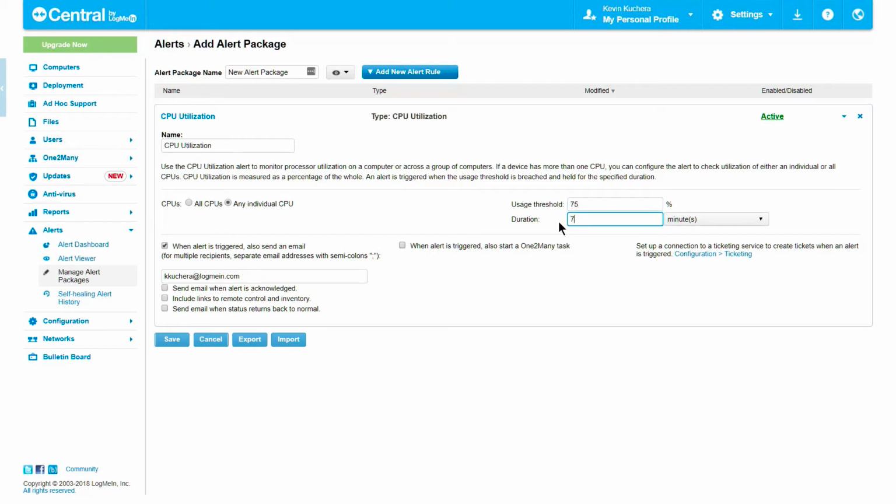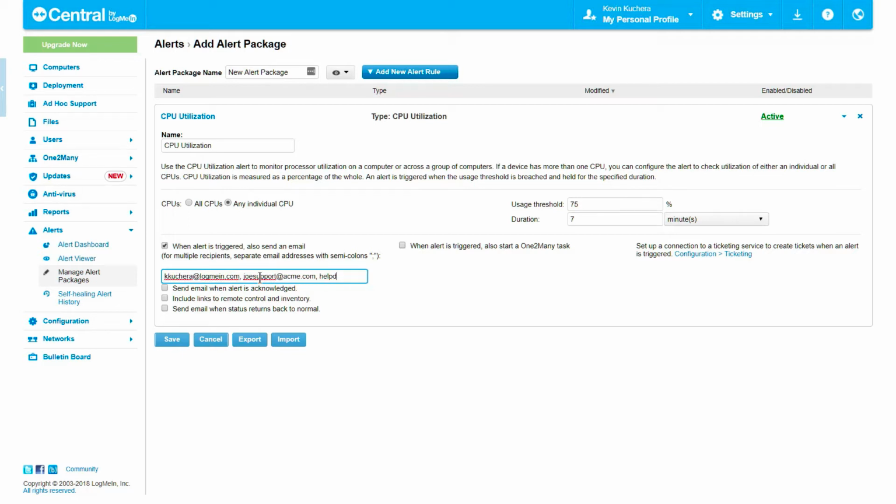By default, I will be sent an email when this alert is triggered, but I can also include the emails of other individuals, or possibly the email address of my ticketing software, should I use an email-based ticketing. I can also have an email sent to these addresses when the alert is acknowledged, which we saw on the Alert Viewer page.